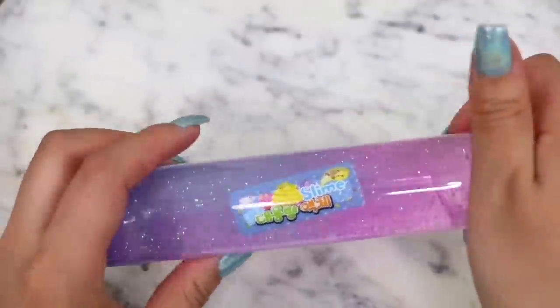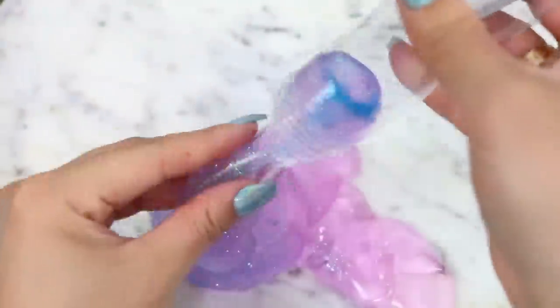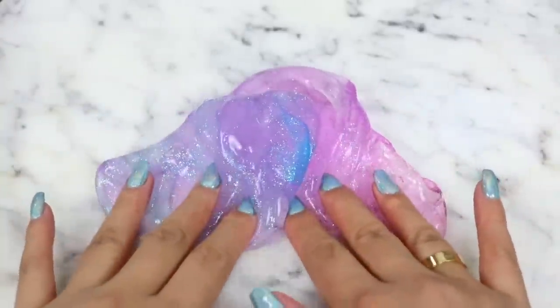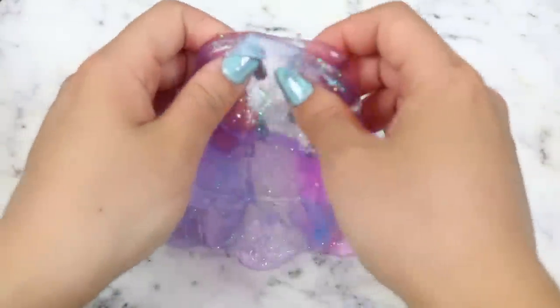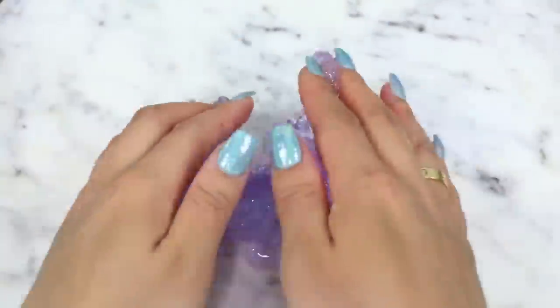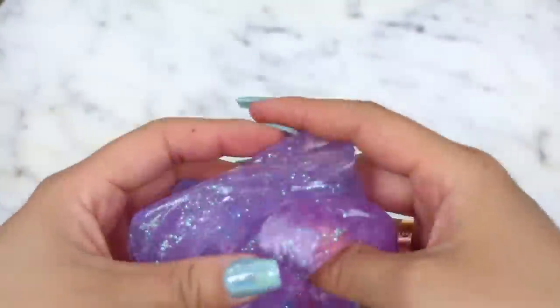Next up, we have this galaxy looking tube of slime. This instantly gave me galaxy sky vibes. I don't know why, but a pink and purple mix is just galaxy themed to me. I've never seen a slime come in a long container like this. The slimes I found at the flea market were just so unique looking. This was a little bit difficult to get out of the container, so I just shook it out, but it came out pretty smoothly after that.